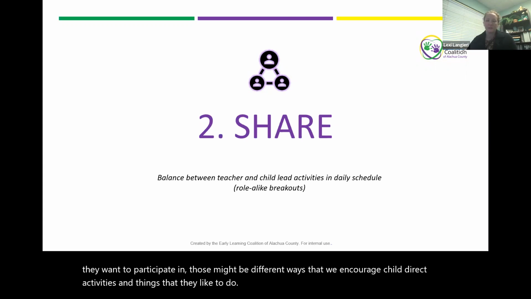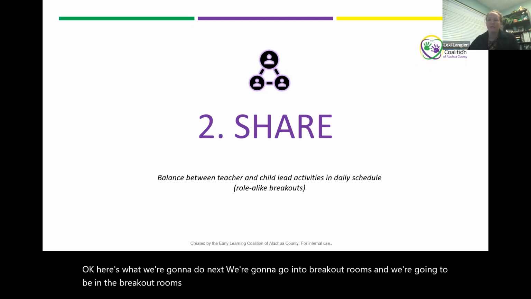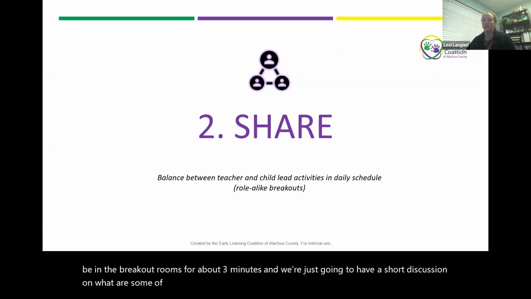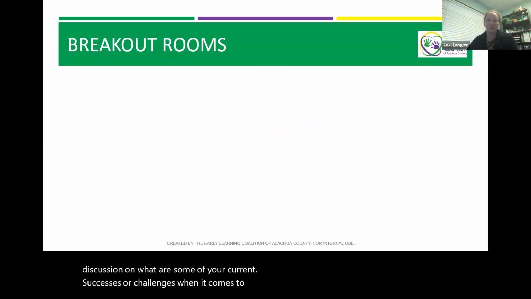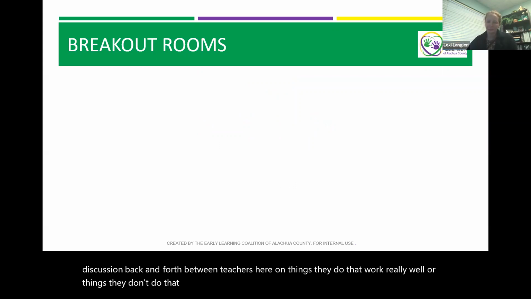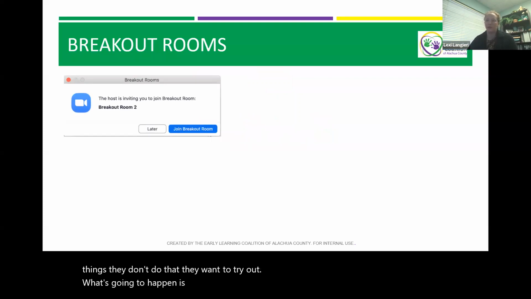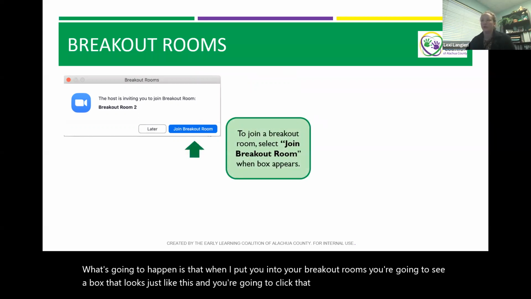Okay, here's what we're going to do next. We're going to go into breakout rooms, and we're going to be in the breakout rooms for about 3 minutes, and we're just going to have a short discussion on what are some of your current successes or challenges when it comes to your daily schedule. And this might open up discussion back and forth between teachers here on things they do that work really well or things they don't do that they want to try out. What's going to happen is that when I put you into your breakout rooms, you're going to see a box that looks just like this, and you're going to click that blue button to join the breakout room.